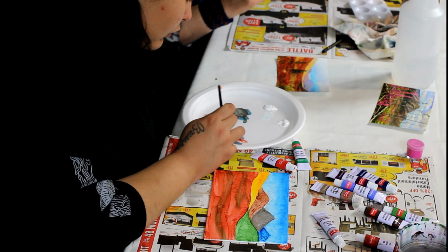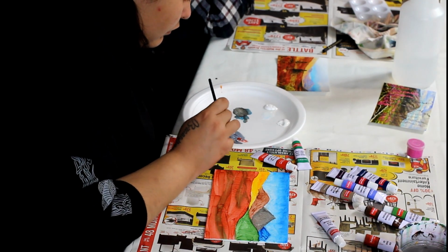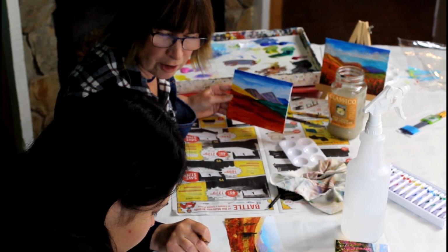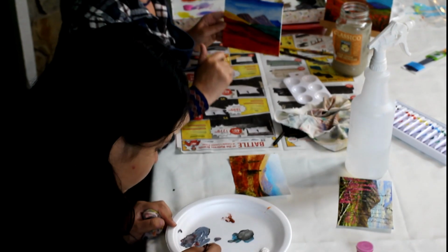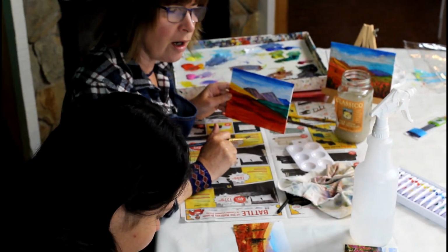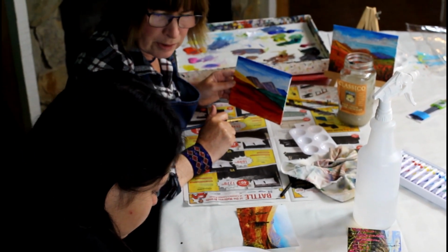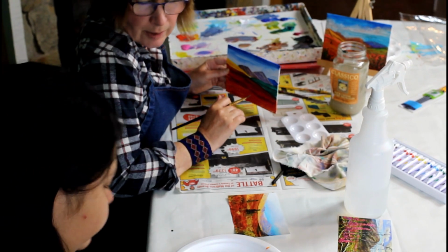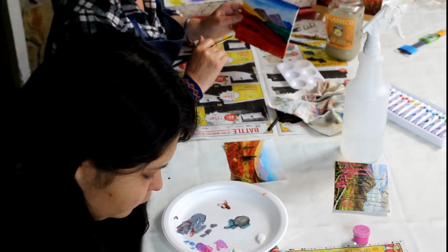Okay, and you might need a little bit more. Okay, so you're getting kind of like a, see how the blue, if you want it to be a darker blue purple, you need a little bit more blue. The mixing part is really hard to teach, but it's a process where you experiment a little bit. You put a little bit of blue, and don't put all of your pink on the tray. Just put a little bit on the tray and mix it a little bit here and there, because you're going to want to do another painting.